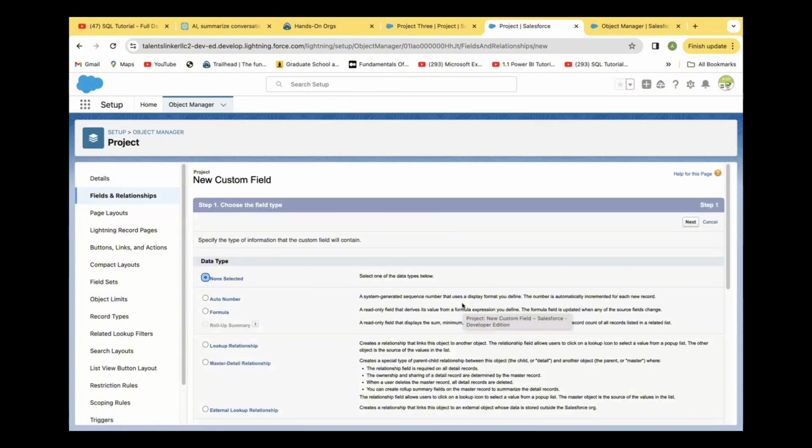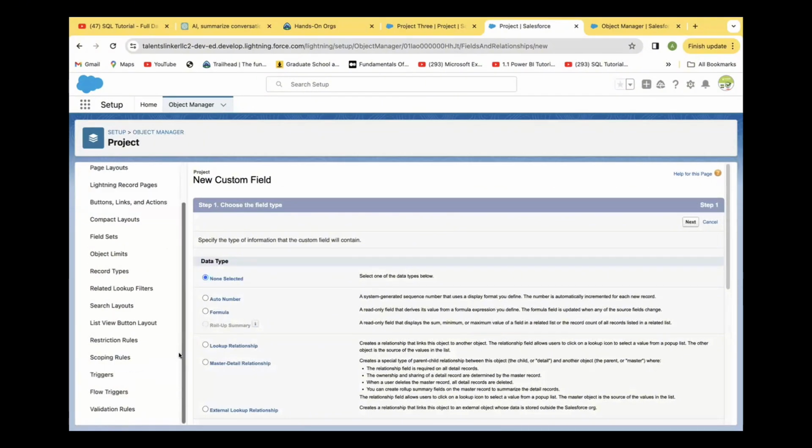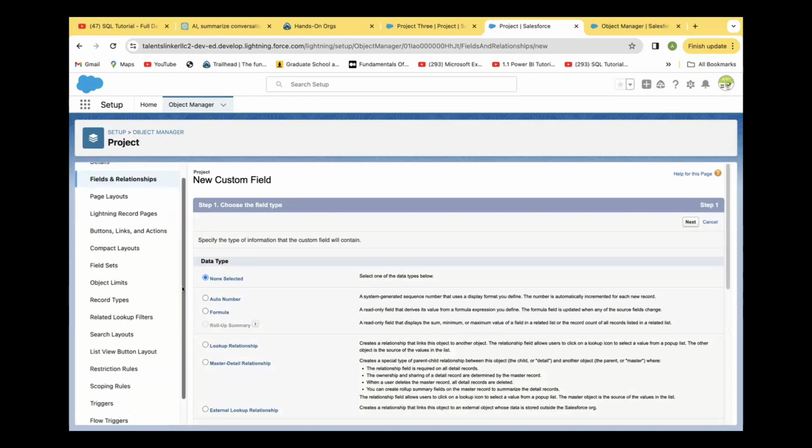At this point now, I need to create record types for my project. I've gotten two pick lists. One will be for my production. I've gotten more than three pick lists, but the ones I'm going to need for this project: I did status for the first time, and then this one I'm going to do installation stage. I will now give it to my different record types at the end of the day.